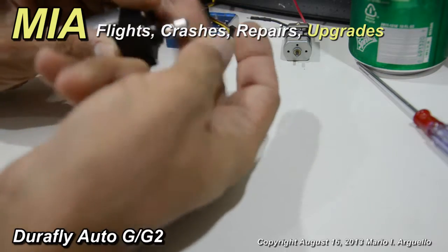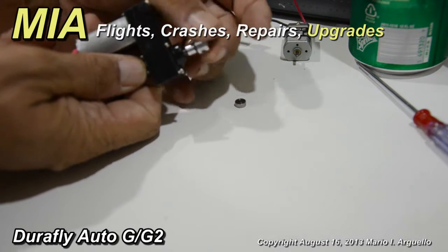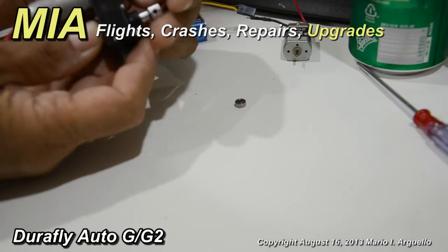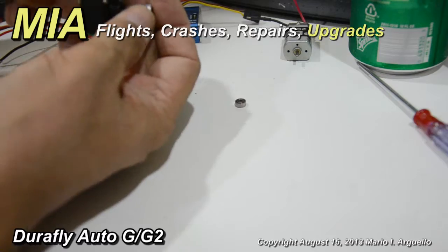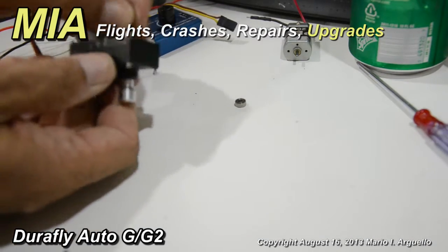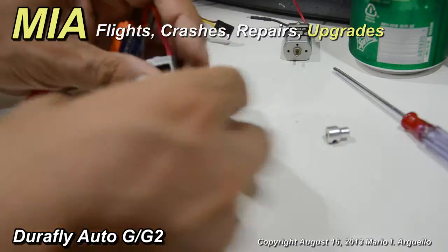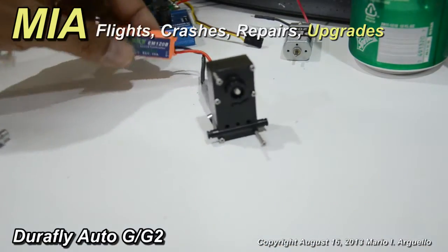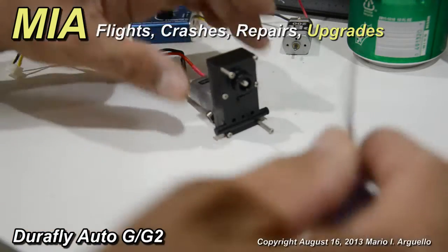I went ahead and removed the flex shaft from this unit. For those of you not familiar with these things, this part right here is actually threaded into the shaft — it's not press fit, it's threaded, standard right-hand thread to tighten and left-hand thread to undo. I hooked this up to my lathe and unthreaded it easily. You can also clamp it in a vise or grab it with pliers to unthread that part. Even with my electronic switch which has a soft start, and even gradually increasing the speed via transmitter settings, it was still slipping.